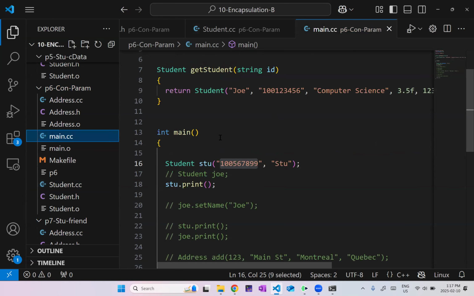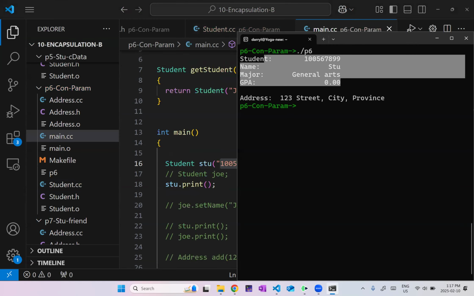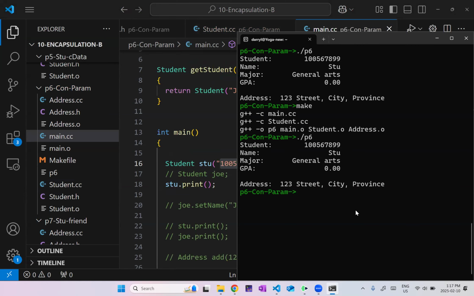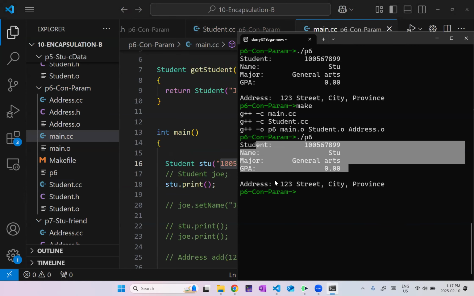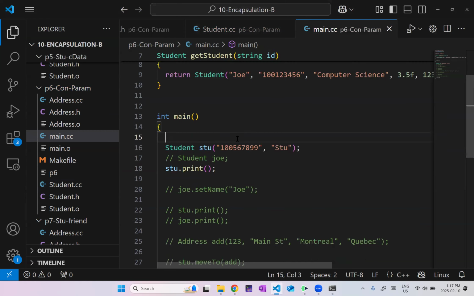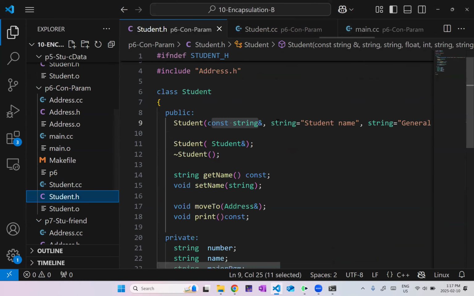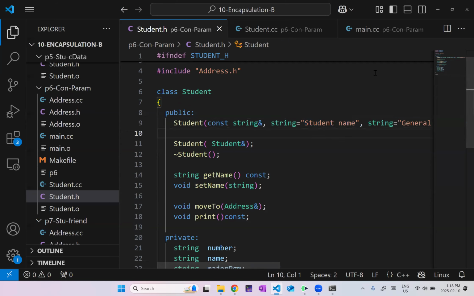all right, so now my student Stu, right, worked exactly the same as before. No change to the application requirements, but it does run a little bit more efficiently. So instead of what was happening before, and even still now with the name, is that we were making a string and then copying this into the string. And then we have a string that is an L value. We can make changes to it if we like. But that copying, of course, is a little bit wasteful.